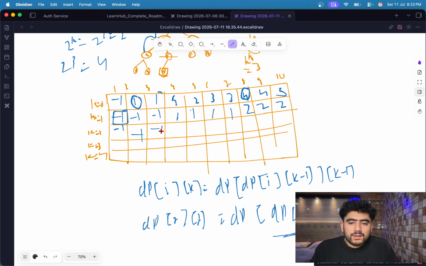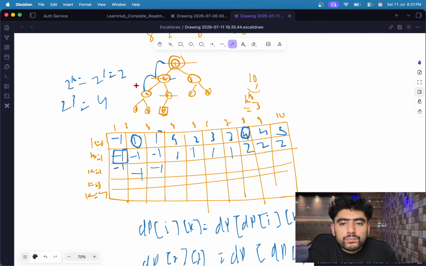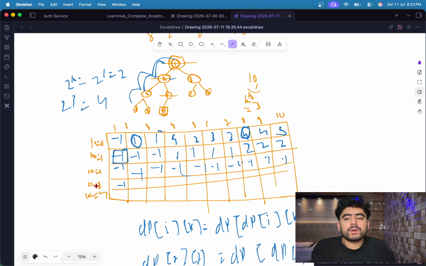Again for this, it's going to be -1, because for 3 there is no 2 raised to power 3 child. For every node you can see there is no fourth node: this is 1, this is second, this is 3, third node, so no fourth. So again for this -1. For k equal to 3, it's going to be 8, because there is no eighth node, so again this is going to be -1. So I am simply marking this. All these values are going to be -1, this -1, and this also -1.